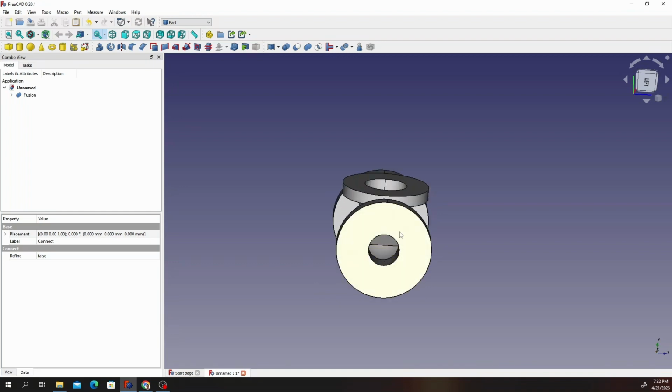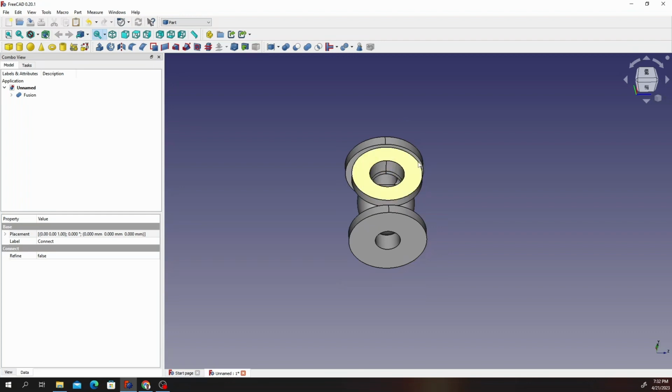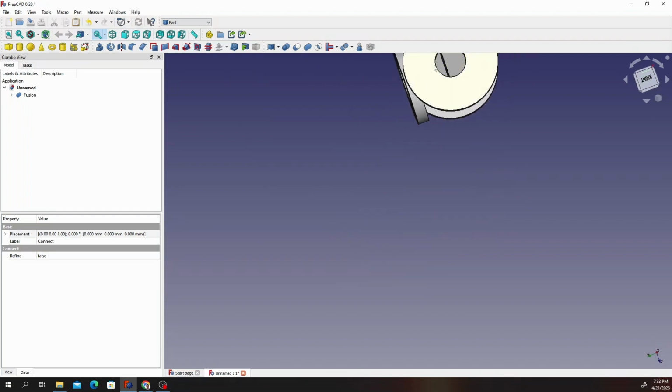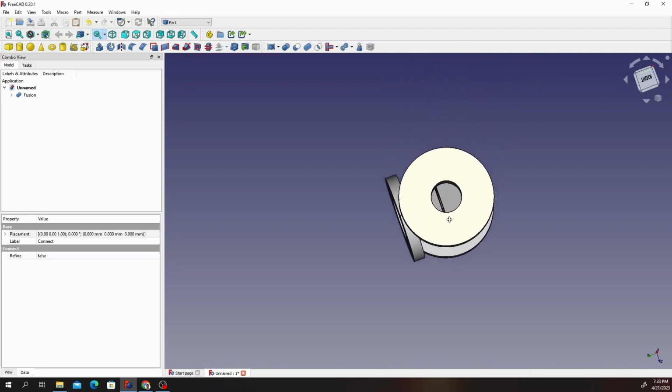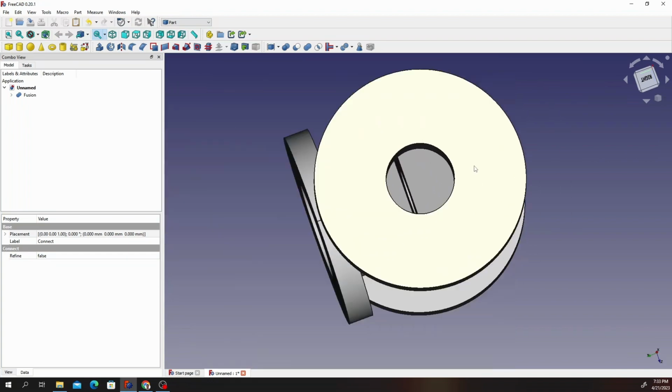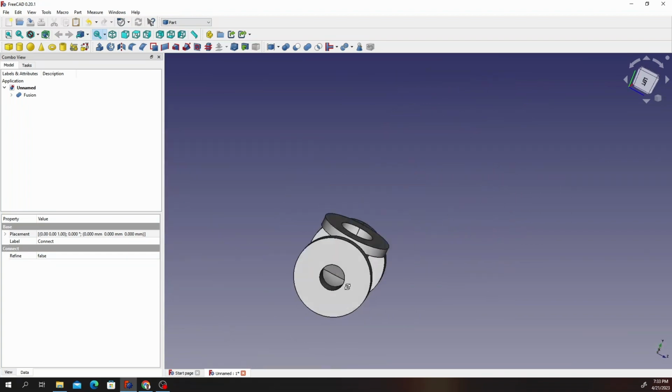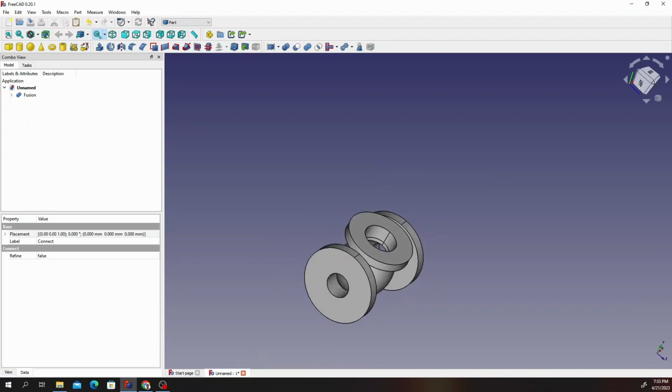So this is down, this is on this side. If we rotate it around, this is on top. Let me just drag this back into view. So this is how our globe valve looks.